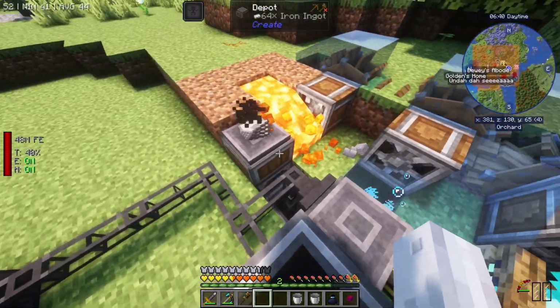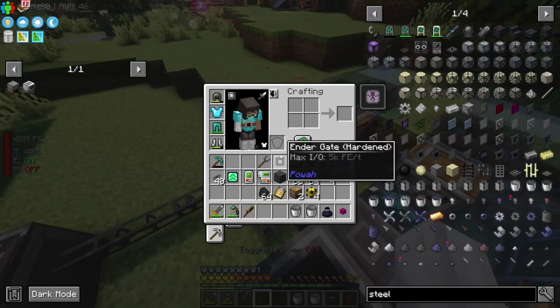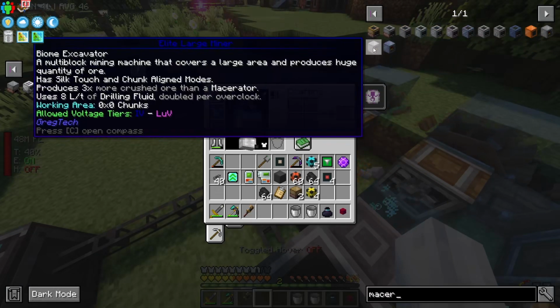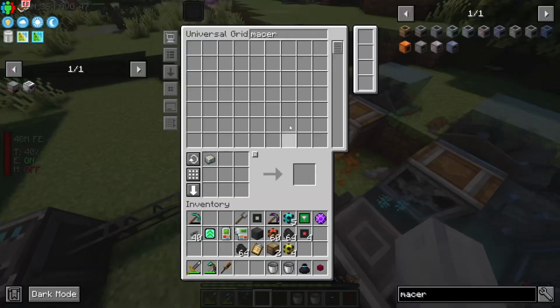The interesting thing is that there is... Like, I think we have the Tech Reborn stuff, don't we? Or do we not? Or the IC2. Do we have any of that stuff? What would be a good thing? Mace Raider. No, we don't. Okay, so yeah, the only thing that iron smelts into is steel, I guess.